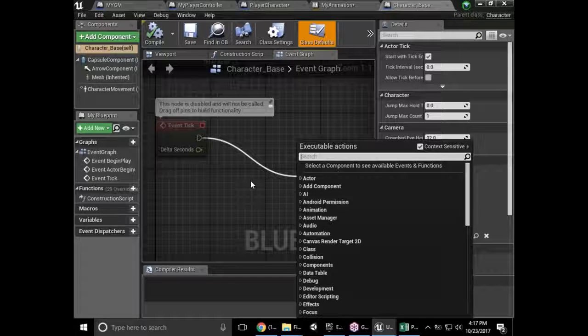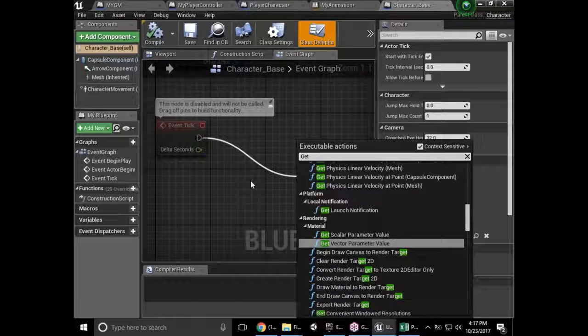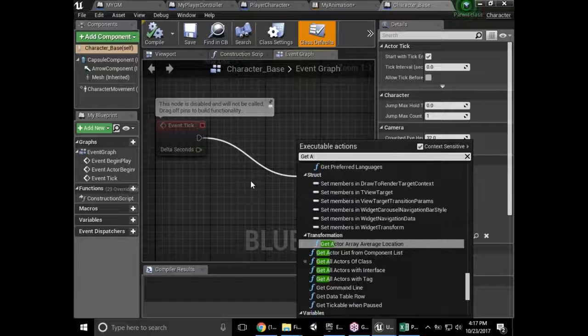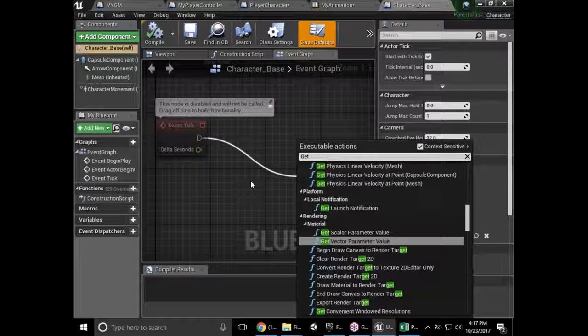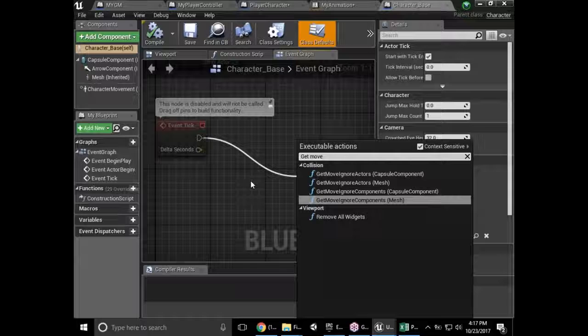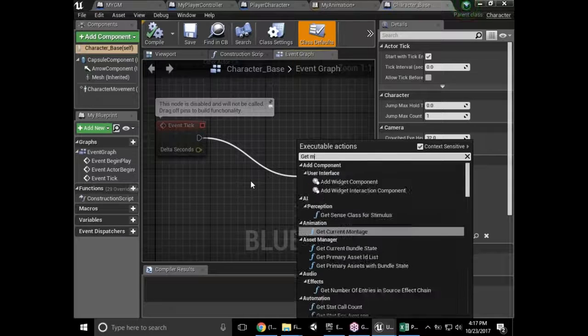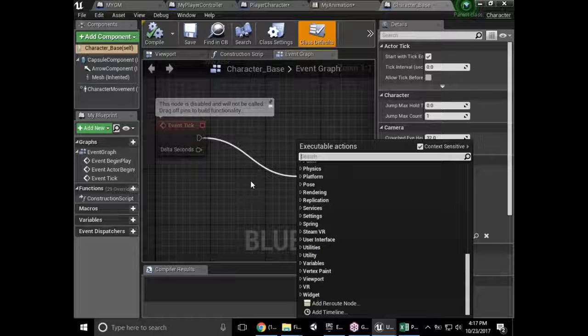We can go ahead and say get actor, do I want get actor or get movement? Nope. Sorry, I'm having a little blank on what node I would want. Getting the speed of the character.